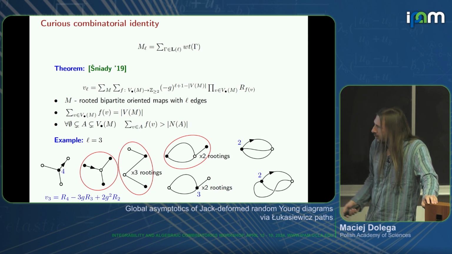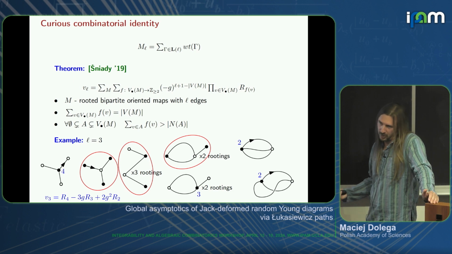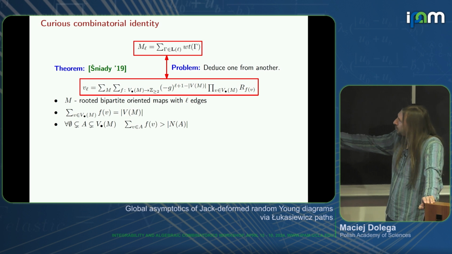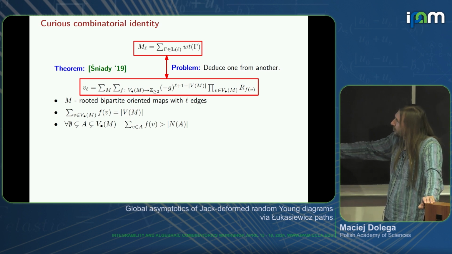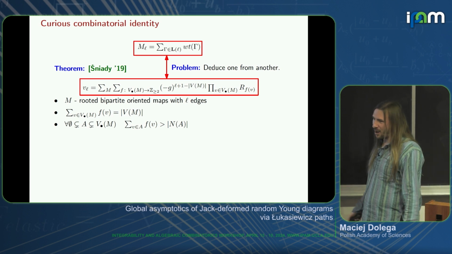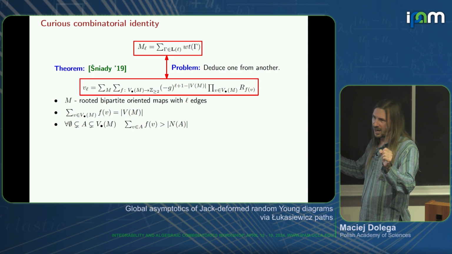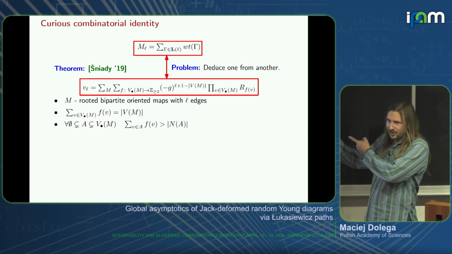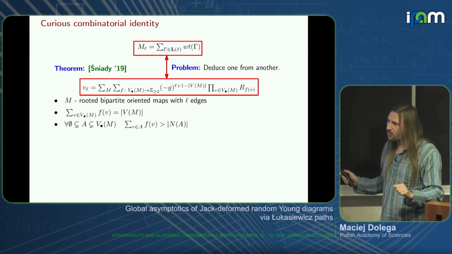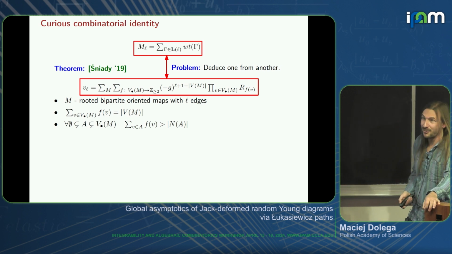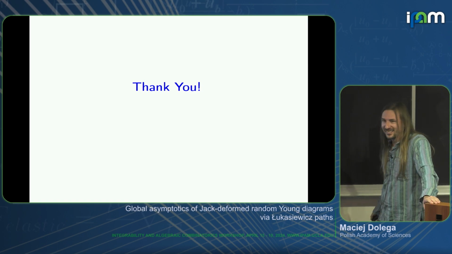So this means that V_3 is equal to this quantity. And the question, the riddle for you, is how to prove, like if you have this, how to prove this, or if you have this, how to prove this. I mean, we have absolutely no idea. We have 2 combinatorial identities that are equivalent, and we cannot combinatorially prove that they're equivalent. So if you can prove it, please let me know, because then maybe we can prove something more interesting. But this is already very interesting for me. So thank you very much.